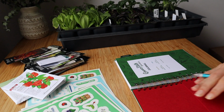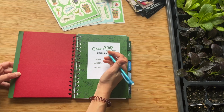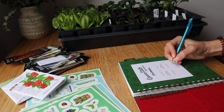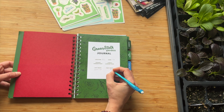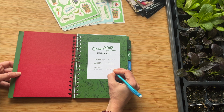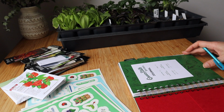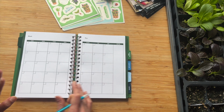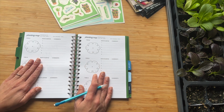Before I get to the planting map, I'm going to start putting this information here. So we're in New York City, this is zone 7B. The last frost is on April 1st, and my first frost is supposed to be November 14th, I believe. It usually comes later than that, but it's just good to have it here. You could use the calendar if you like, but we're going to skip that today and go straight to planning and our planting map.